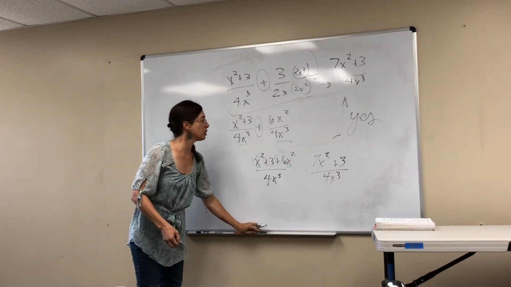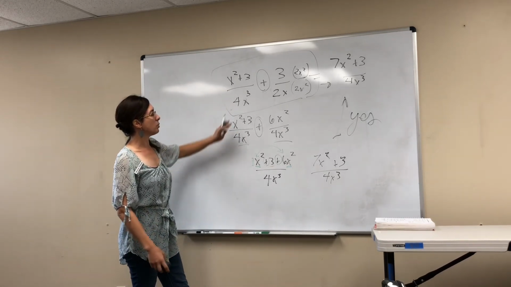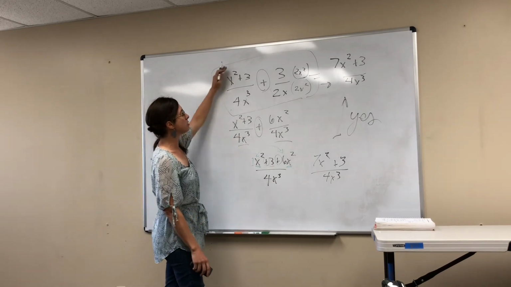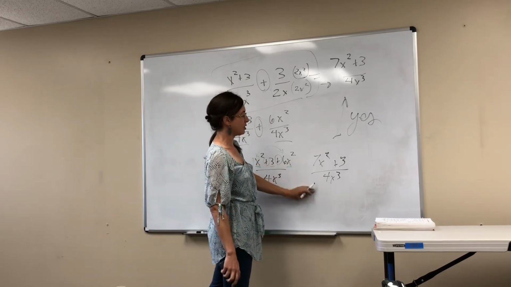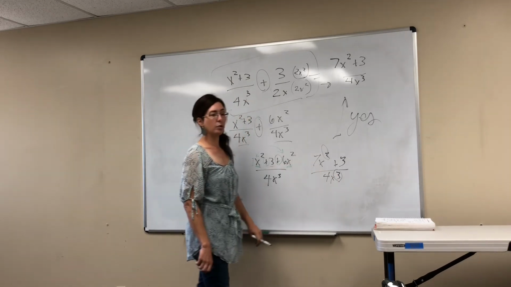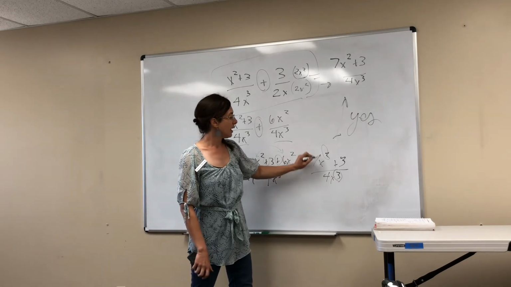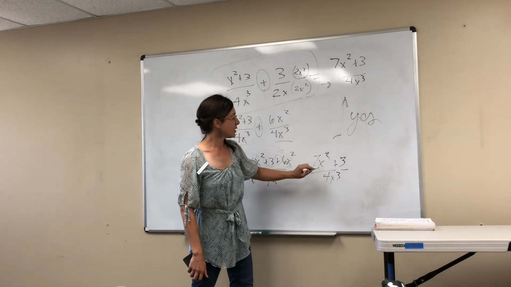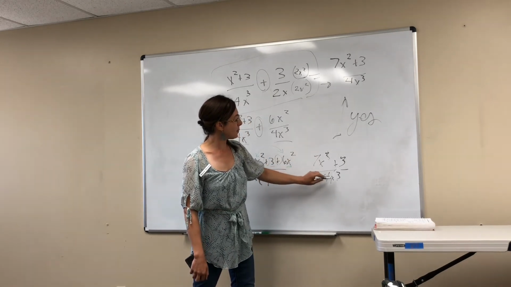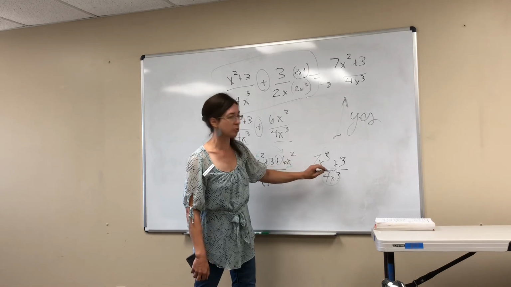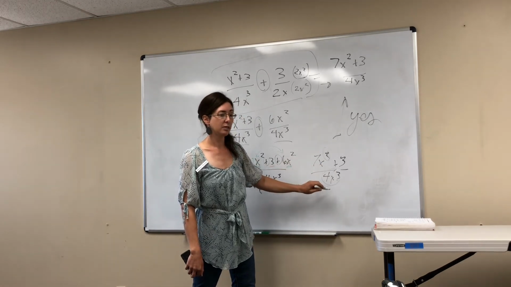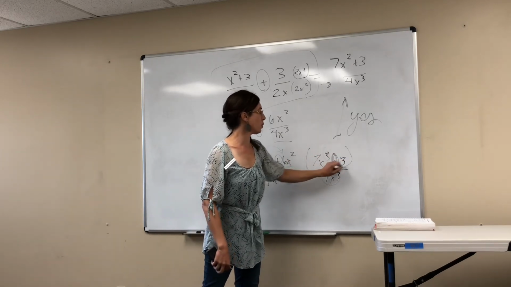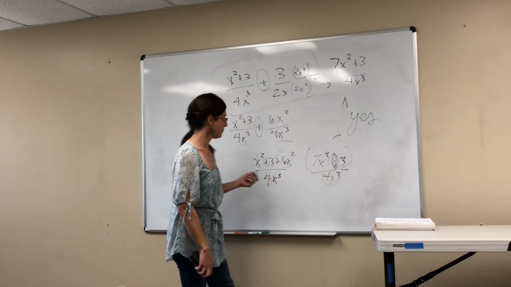So this took several of the things that we have to remember from the past. If we ended up where we had multiplication, then we would reduce that. Now, would it be tempting to say, they told me all these new rules about reducing, and I've got an x squared on the top and an x cubed on the bottom, and I can subtract those? Can we do that? No, because there's an addition sign in the middle. So this is grouped as one thing. We cannot separate it out.